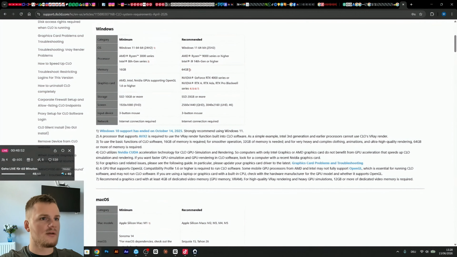The recommended is very high. I don't have that. I have 32 gigabytes of RAM, and I have an Intel Core i7, and they say at least an Intel 8, which I don't have. I have an RTX 4080, and storage, I have 1 terabyte.